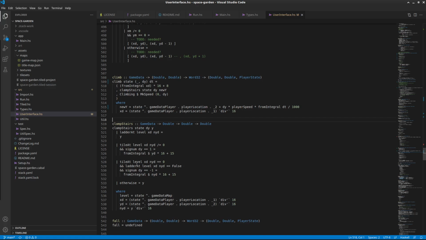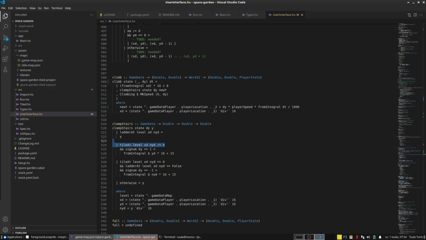If the new location doesn't have anything, so it's an empty tile, there's no ladder there, and we are going upwards, then we know that we have reached the top of the ladder, we are about to overshoot it, so again we stop right at the correct spot, which at the top of the ladder is not the ladder tile, but the tile above it and at the bottom row of that tile. Otherwise we just use it as it is. And that's how you do the climbing.